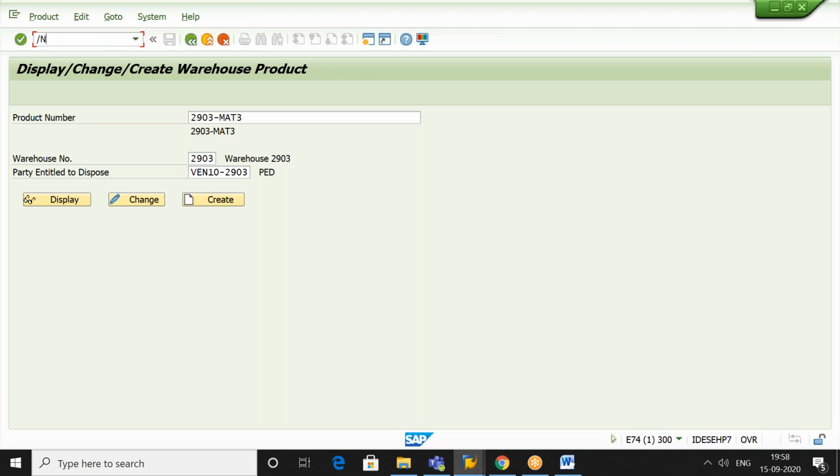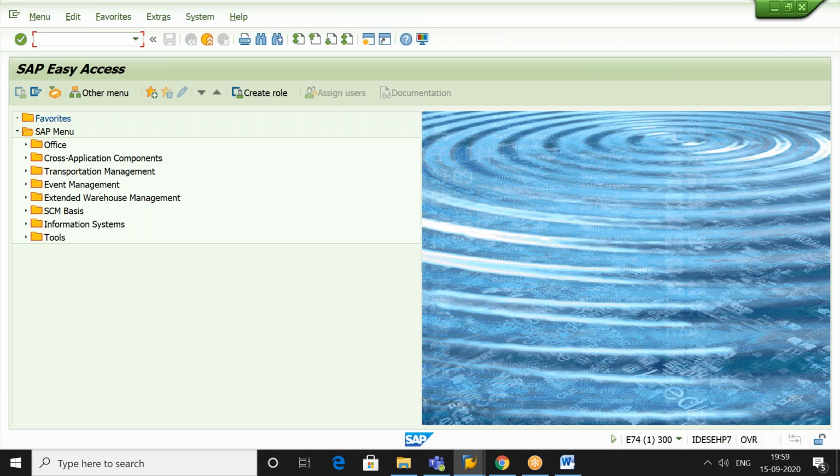Okay, that's the one. And coming to today's topic, now our plan: the stock has to go, our system has to propose, our system has to give auto pick HU at the time of picking. HU has to be created by using profiles. Okay, and then the product has to go to work center, and their repacking has to happen. So you have to move the product from this existing HU to a new HU, or else the same HU you can pack and issue to the customer. Okay, these are the scenarios.